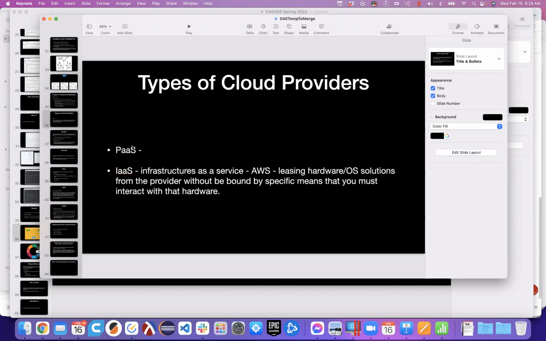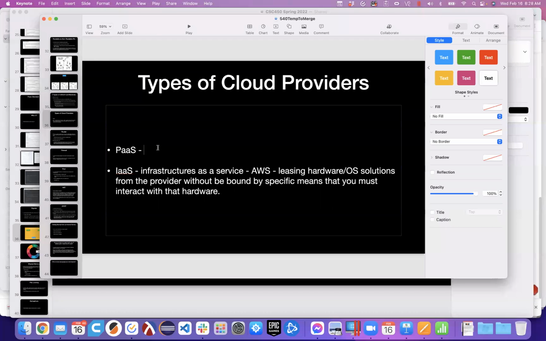Sure. All right. So you effectively said, I'm going to use Amazon Web Services so that you have more flexibility over how you're going to solve your problem, right? Yes. As opposed to having to solve your problem. Let me kind of show it on the other side. So what is PaaS? What's this guy stand for? Platform as a service. So this is platform as a service. And so we're just going to say Google, Azure are examples of this. So how is platform as a service different than infrastructure as a service?